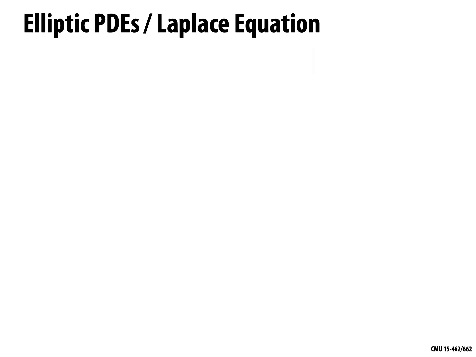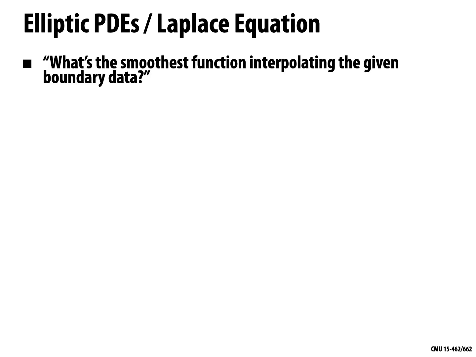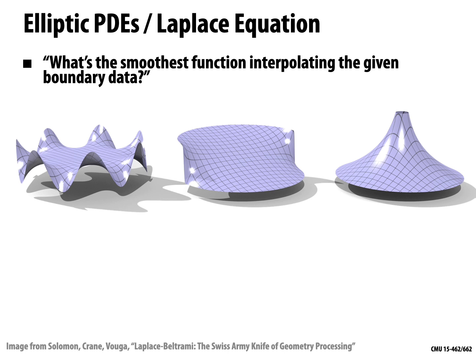Okay. So let's look at these equations in more detail. So we said first we have the Laplace equation, an elliptic equation, that basically asks, what's the smoothest function interpolating given boundary data? So you can imagine in each of these pictures, initially I only knew the height of the function around the outside, around the boundary. And when I solved this equation, Laplace u equals 0, I got values on the interior that give me a nice smooth interpolation of the boundary data.